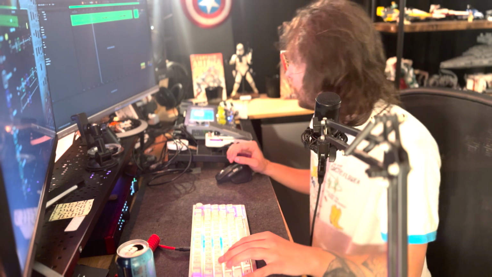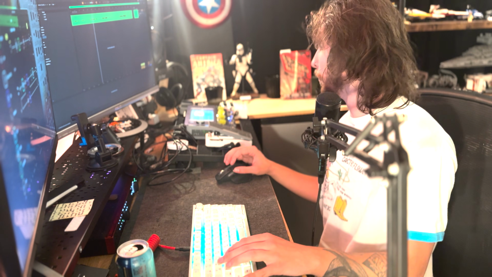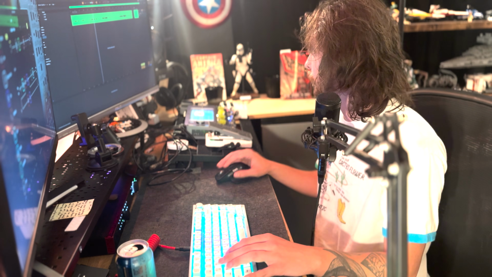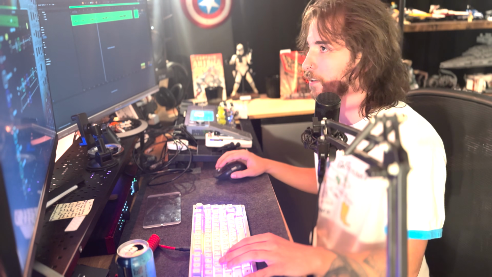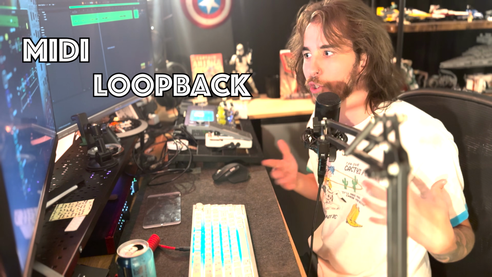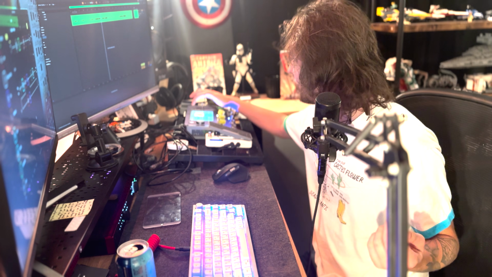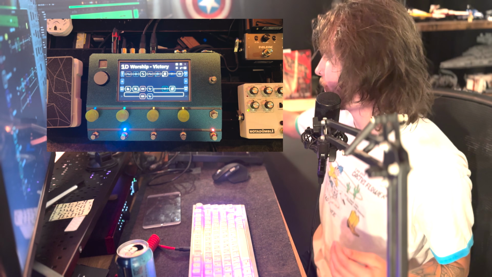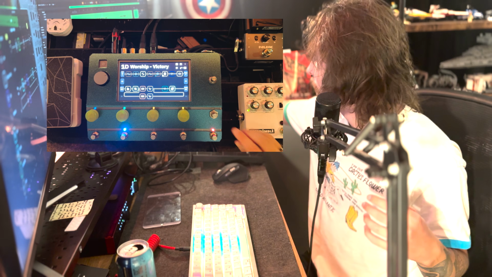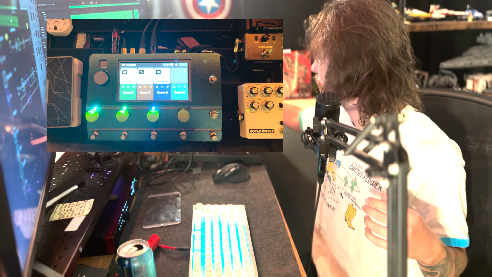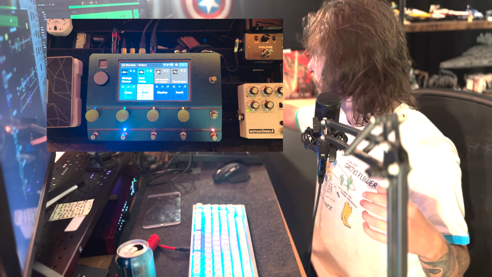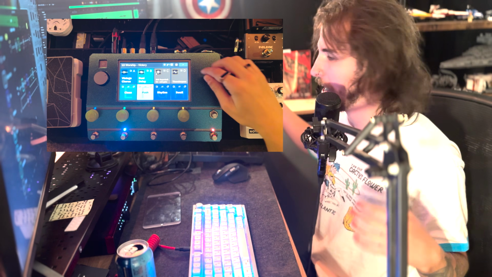Okay, so basically I'm going to show you what I'm talking about here. What we're going to be talking about today is called the MIDI Loopback Jumper Hack, for lack of a better term. It's kind of a convoluted title, but it allows you to do things like this. So I'm in my regular view now. If I switch off this preset, and then I'll do another one that has it enabled, it automatically switches into gig view for me.